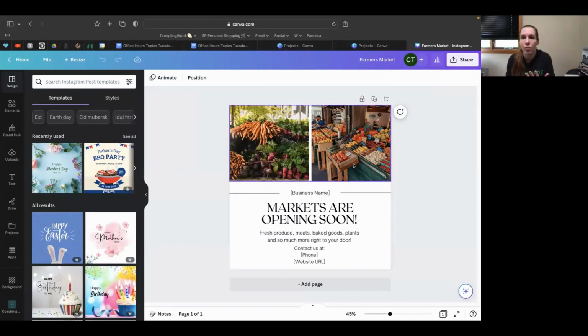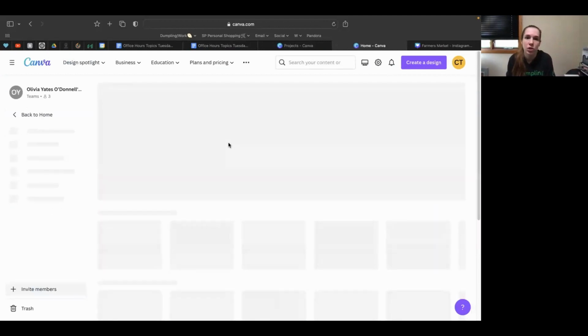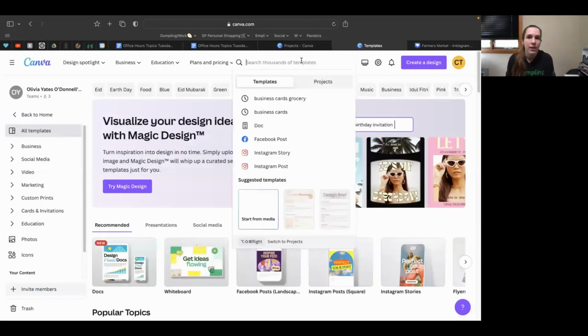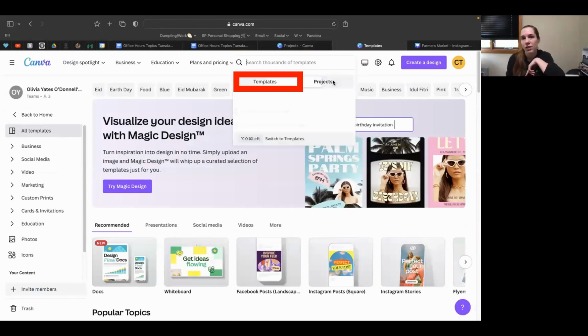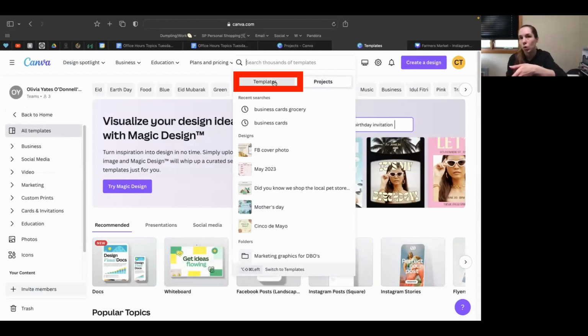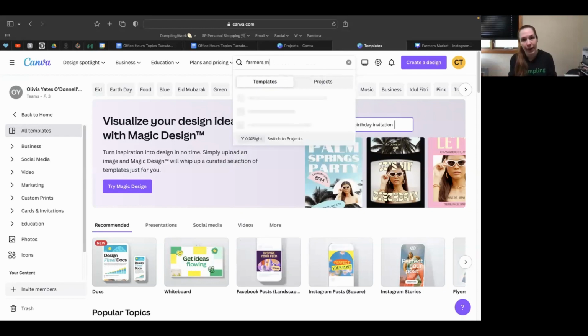I was looking for produce, and let me switch over here. So when you want to find a template, up at the top is the search bar, and you want to make sure it's under the template versus the projects, because projects will show any of your projects that you currently have created, and template will search Canva templates. So let's do farmers market.